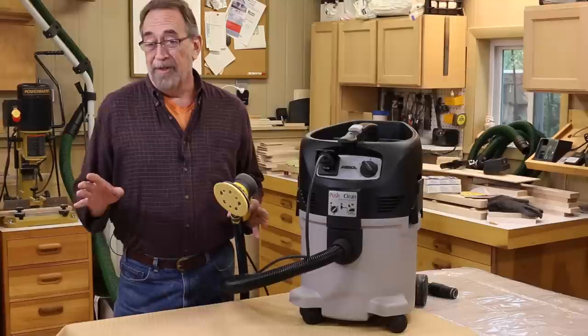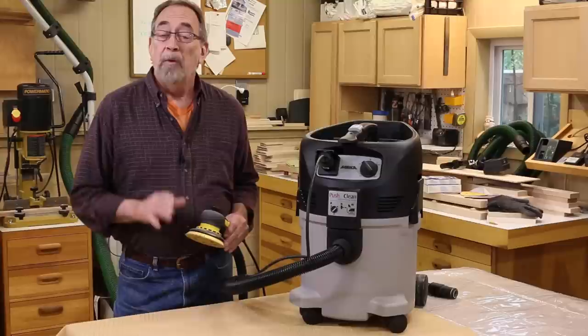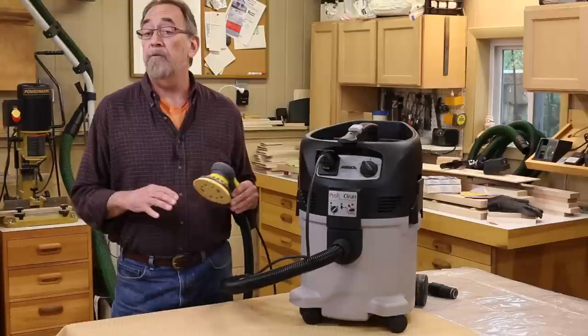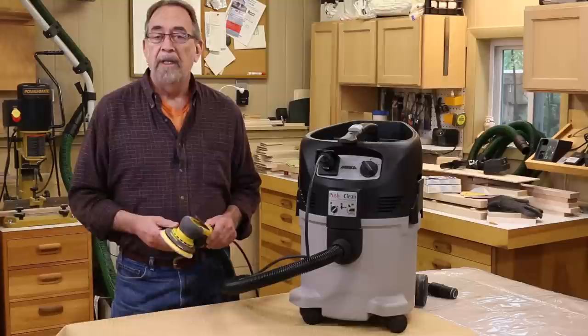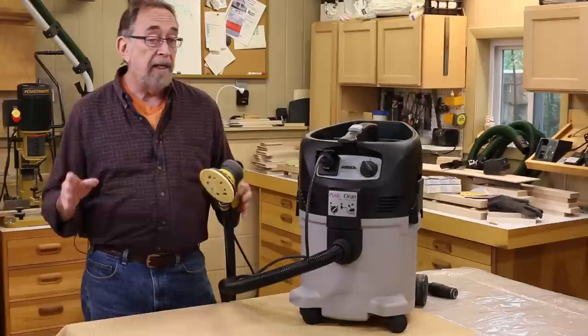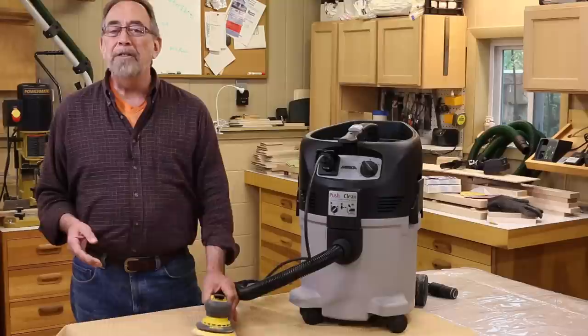That's amazing. All over the business world today, there's a lot of buzz about ecosystems. With computers, tablets, and phones, there are ecosystems from Windows, Apple, and Android. In the woodworking world, the best known ecosystem is Festool. But there are others. An ecosystem simply implies that all the products are designed and built to work together seamlessly — and clearly they do. Mirka has an ecosystem too.